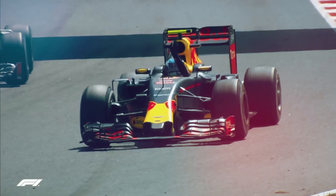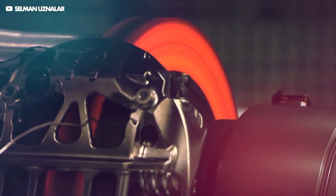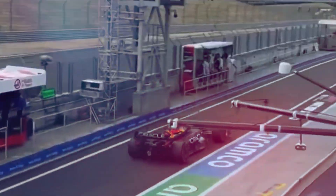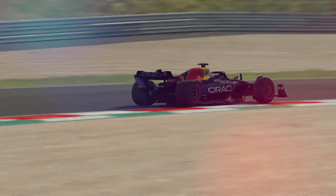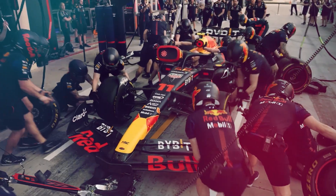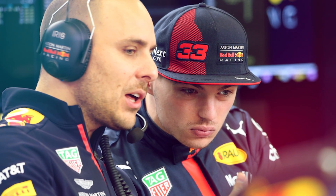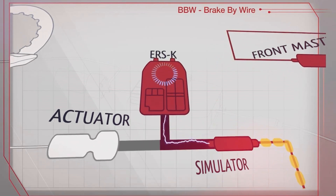The engineering behind Red Bull's F1 success is truly remarkable. By keeping their brakes in the optimal temperature region and setting appropriate brake bias, they've been able to achieve incredible performance out of their cars. They've pushed the boundaries of what we thought was possible in a Formula 1 car and continue to innovate with each passing year. It's a testament to the dedication and expertise of the Red Bull Racing team and their engineers, who have tirelessly worked to refine and perfect the braking system in their F1 cars. In the competitive world of Formula 1, even the slightest advantage can make a significant difference.